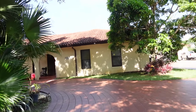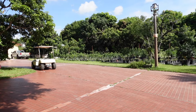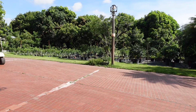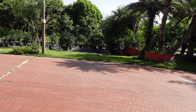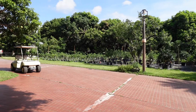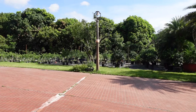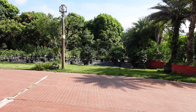And then some citrus up there. And some citrus. So citrus, how does citrus grow here at the nursery? They do good, but you need to do the spraying, like the copper every month, the greens, the 7. So you can grow citrus, but it's just a lot of work. Like a mango, all you need to do is fertilize and water it. This, you need to do the spraying, fertilize, and water.